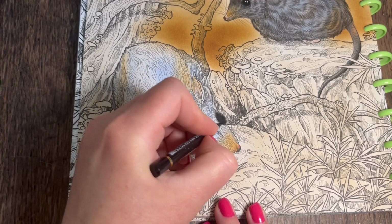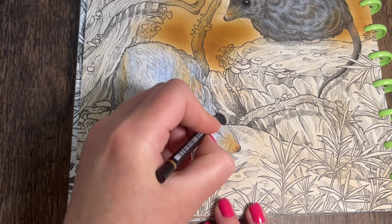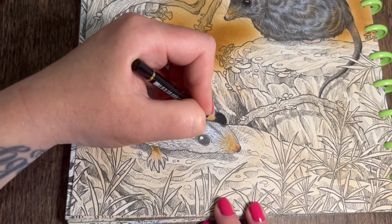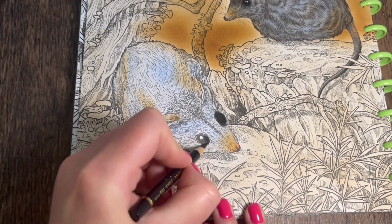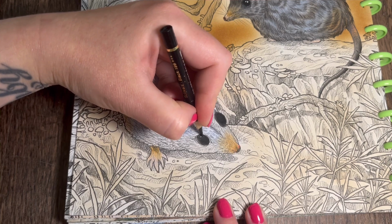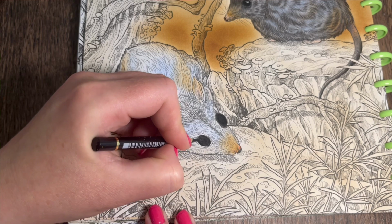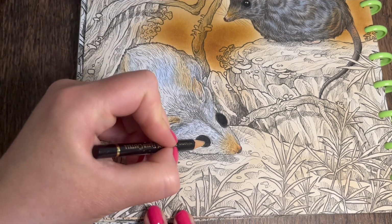It does look scary when you've no whites or reflections or whatever they are in them. So there, and then I'm just going to pull a bit of this black around the edges like I did with the other one, just like that. And we're going to do this one. I put my own highlights in, just because I prefer to put the little small dots in rather than one big white highlight in the centre. I think it looks more realistic to do it the way that I've done it. Let's pull some more of that colour around. And a bit more there.